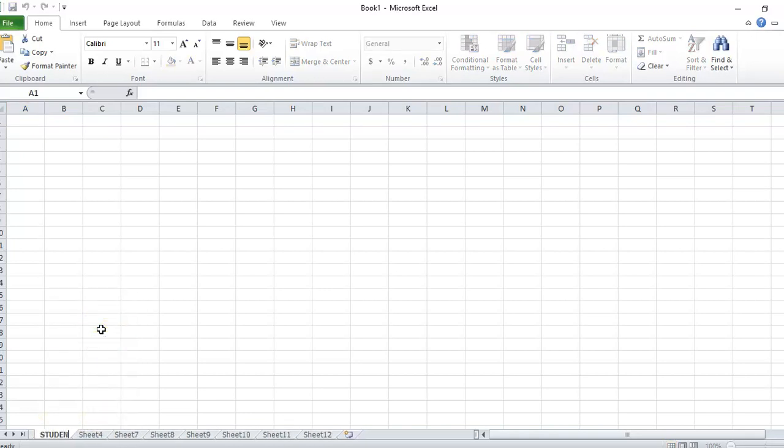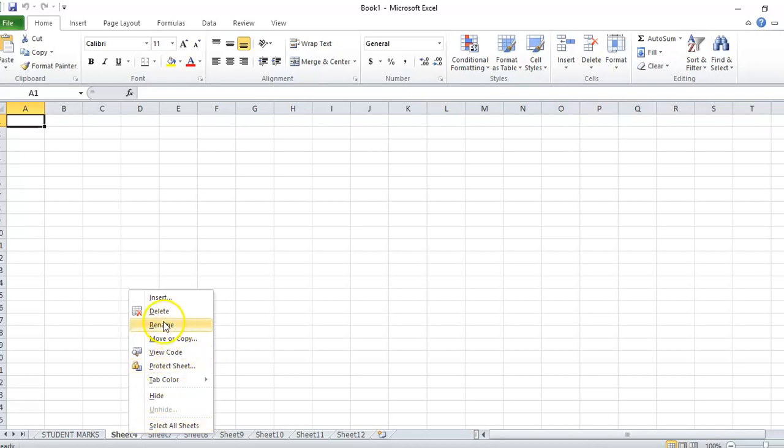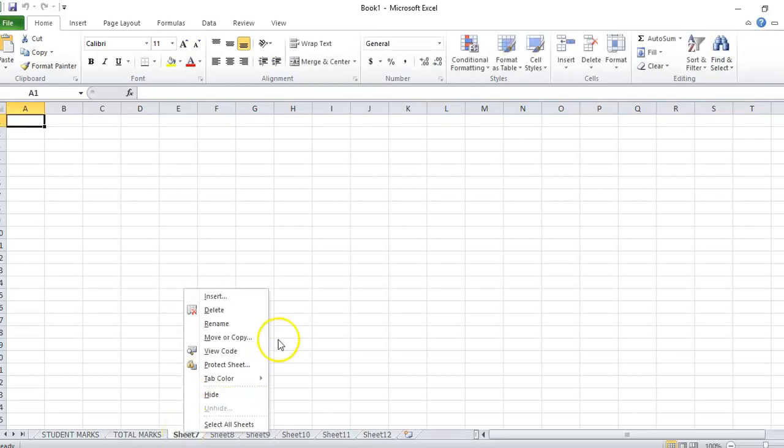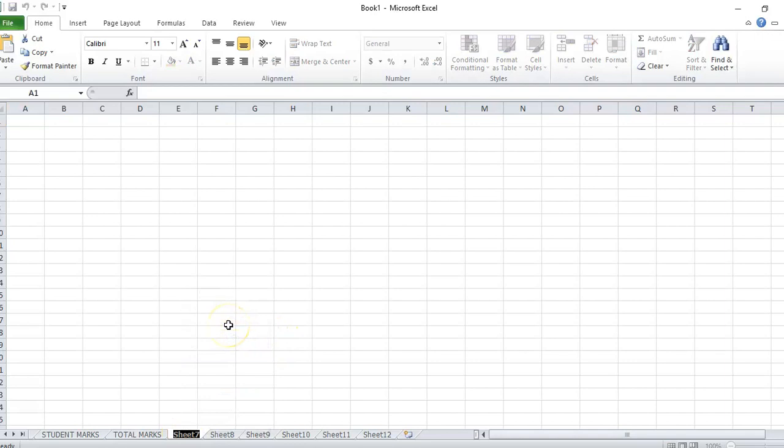So when you want to rename, right click on a certain sheet, then select rename, then write, for example, total maths. For example, I want to write here student name, and so on.